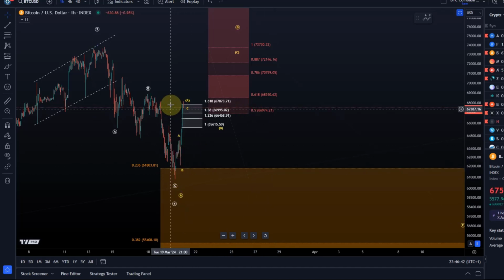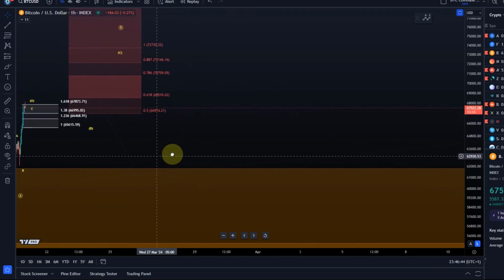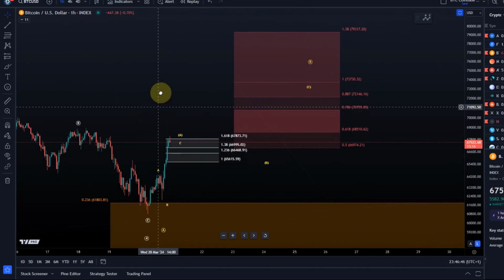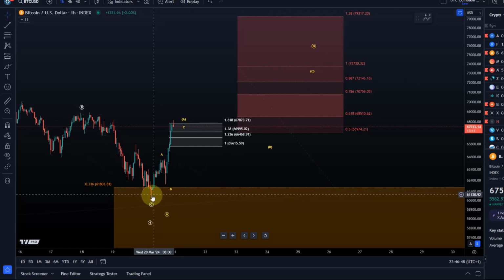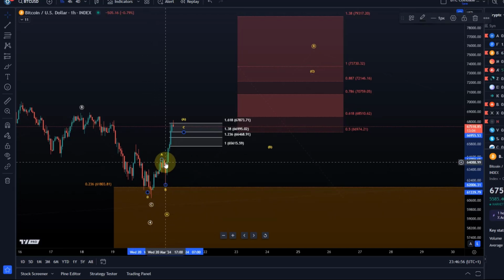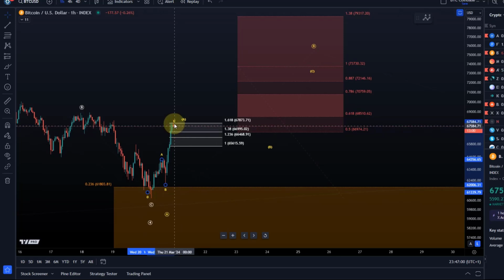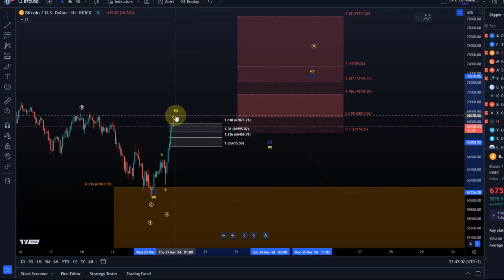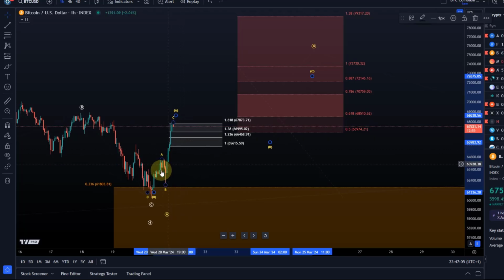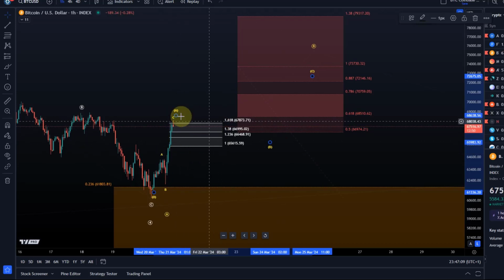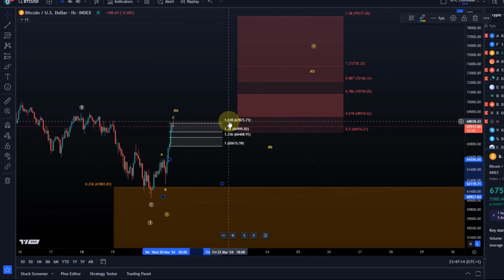Now we've seen a rally into this white zone, which I shared earlier today on Discord for gold members. The idea was just that we could identify a first A-B scenario, A-B setup, possibly even a 1-2, but I call it an A-B for now. And that in a C wave, we could reach this range. Actually, we've already basically maxed it out. Now, there is not really an upside limit, but that's sort of the standard target range for a C wave. And it's maxed it out. So let's take it off.